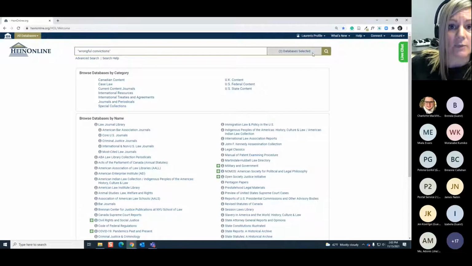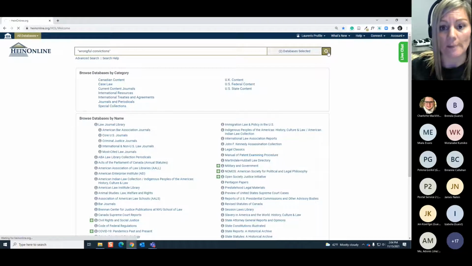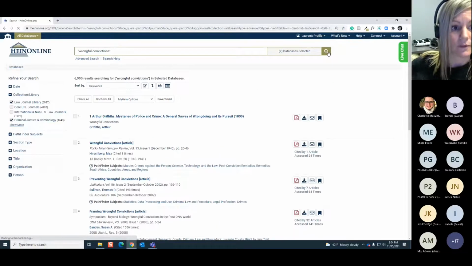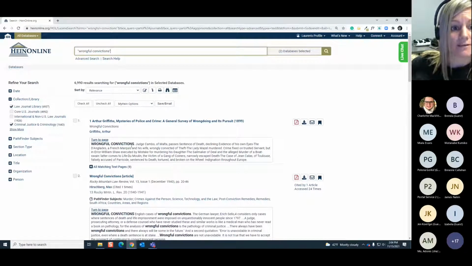And now we can see that we have 2 databases selected up front. So when I run this search, it's going to use that just search for option and search across those 2 specific databases. You'll see here from our results page, we have in boldface our search query term that we were searching for in our matching text pages. And then we have the ability to refine our search here on the left-hand side.